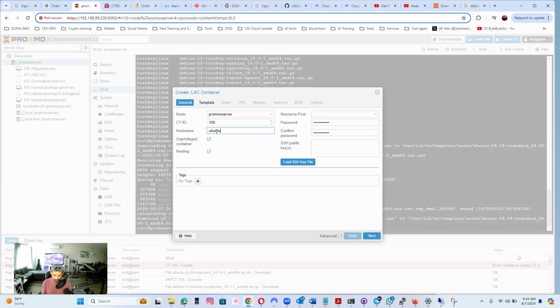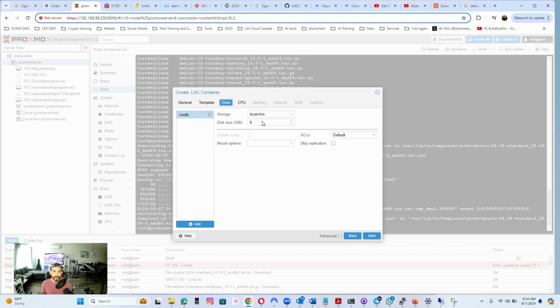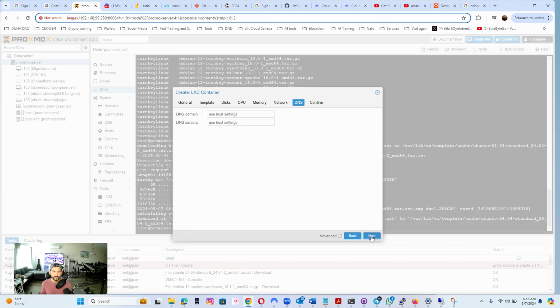Say Ubuntu WordPress template. We're gonna choose WordPress in here. This 8 gigabytes is fine. CPU 1 is fine. 512 is fine. Next. I want this to be DHCP. Next. DNS settings, it's gonna be 8.8.8.8, just in case.